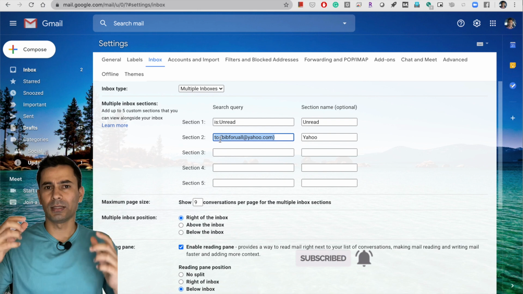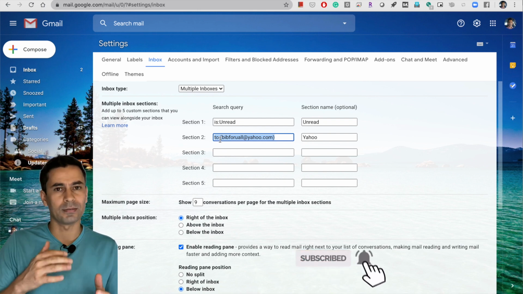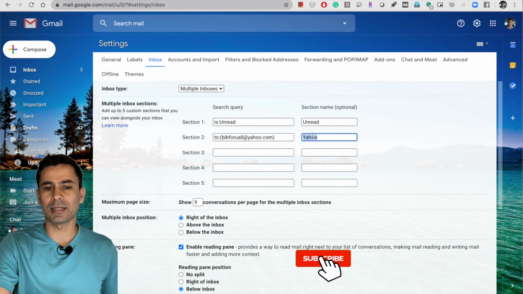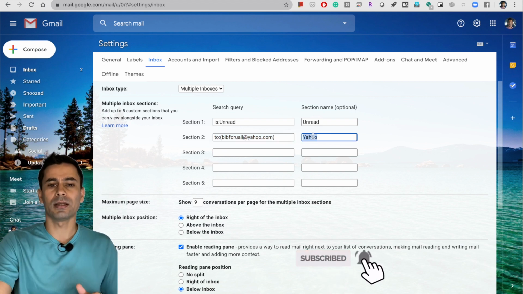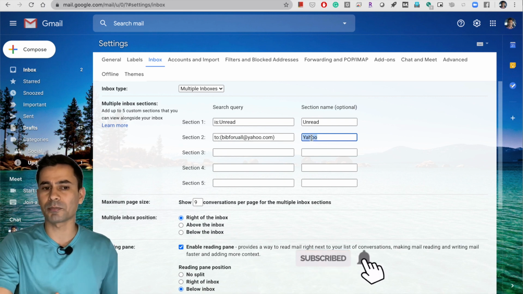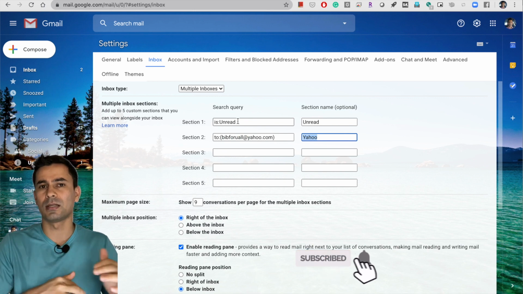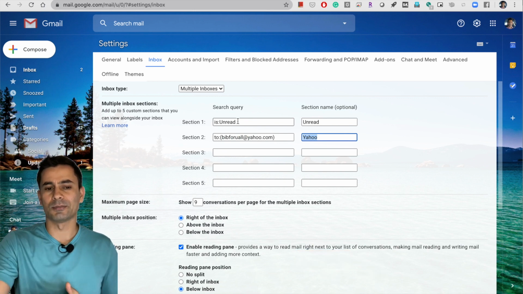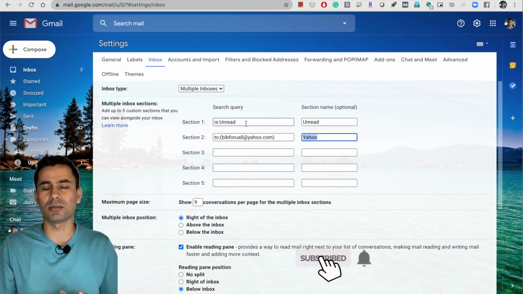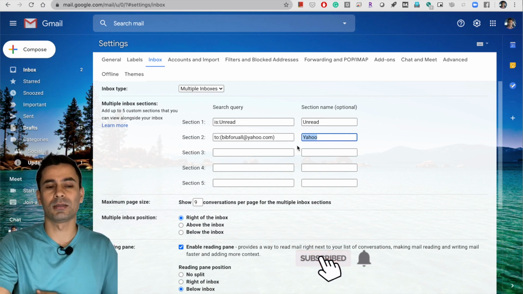That means in the to section it looks for my Yahoo email. If that's the case, it will flag that as Yahoo with the alias name, in my Yahoo inbox. This is the inbox alias name. And another is I want to see unread separately from the other inbox. Even if I have a Gmail or Yahoo email that is unread, it will show up inside the unread box.